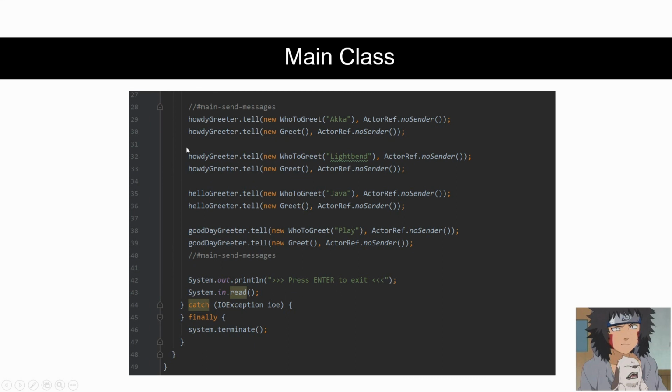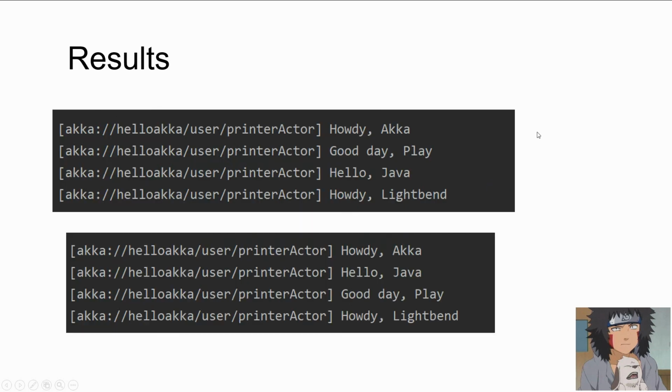Now we say hello to different objects without the sender's information. If you run this program, we can see there are different results if you run it multiple times because it's a concurrent program.